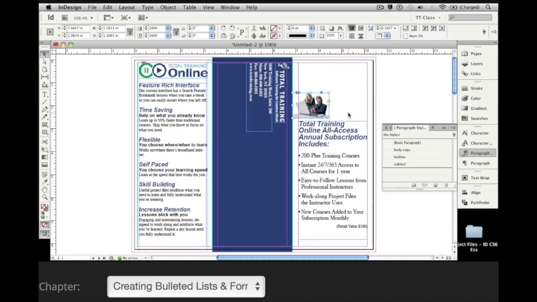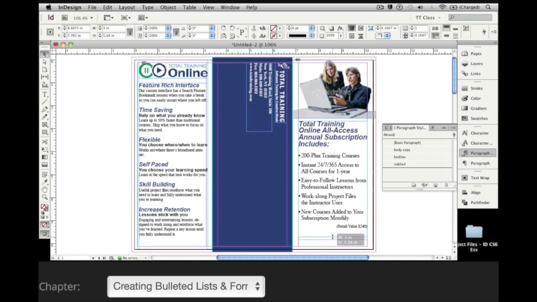I'm going to go Command Shift, working on the Mac platform, Control Shift if I was working with a Windows PC, and I'm going to stretch this up and to the right to the point where it fills all the way to the bleed area outside of my page. Now that looks pretty good, except for the fact that I want to put one of these logos up on top, and I've got all this extra space below. So I'm going to line that up just like so, adjust it so it fits.